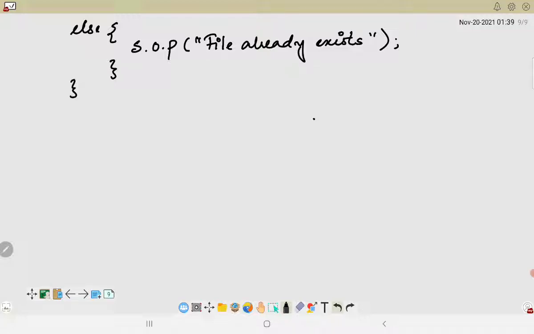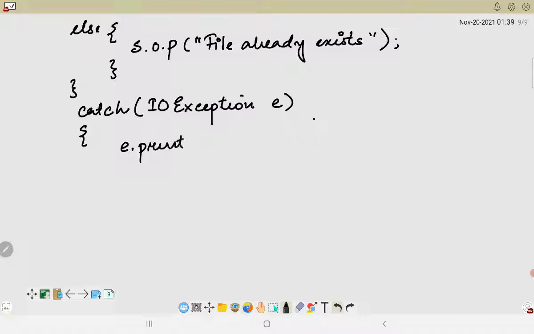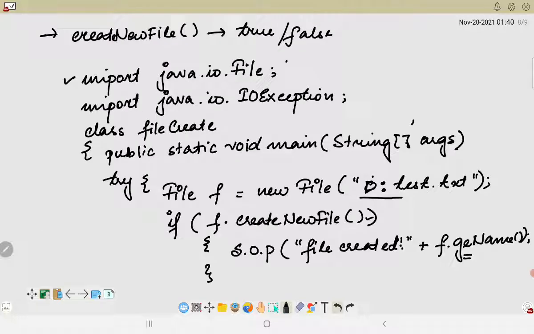And after this, since we have used try, we also have to use the exception handling code, which is the catch with the class name IOException followed by the reference variable, and I can simply print the exception object if it occurs. So this is basically the program which enables us to create a file.